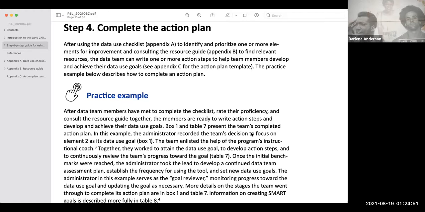Item 1, staff use data for individualizing instruction, interventions, and classroom planning. Data use goal, written as a SMART goal: after building capacity, the classroom teacher will use data to individualize instruction when planning monthly goals for each student. By the second semester, the teacher will submit monthly goals to the administrator that are linked to data.